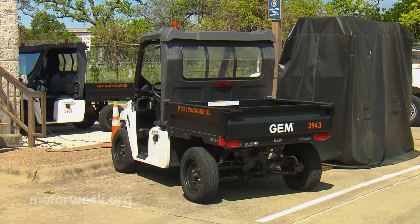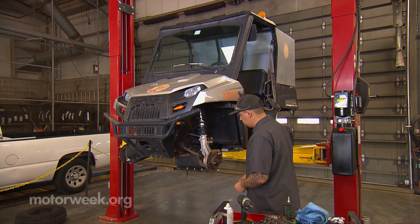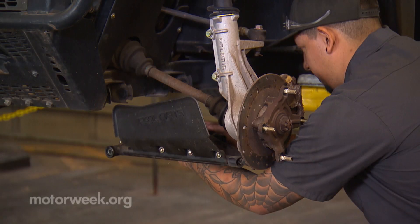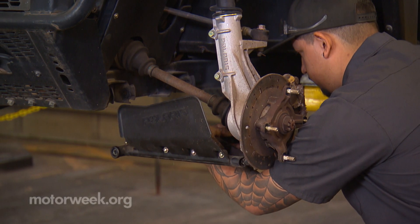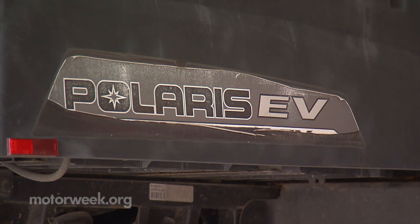There's a little bit of a learning curve with an EV, but with schematics and operators' manuals, staff are able to figure it out pretty easily. We also get a little help from the manufacturers. When we buy from a specific manufacturer, they give us the tools to work on the EVs and often send mechanics to provide training in basic PM services and the basics of keeping them up.